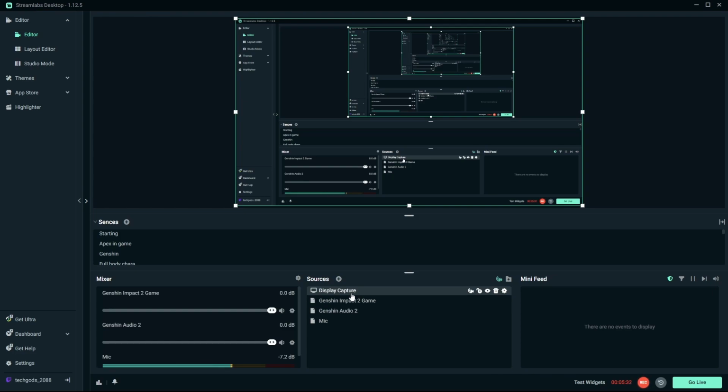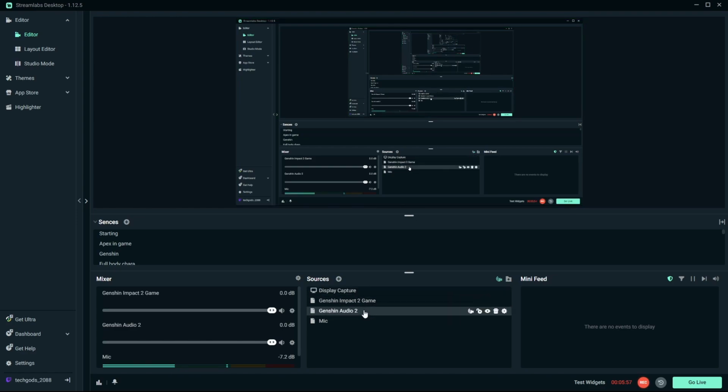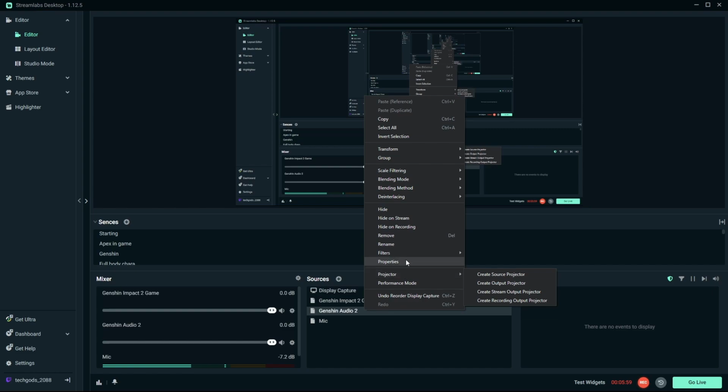Let's see if this adds it in this time. Add the NDI source. Genshin Audio 2.1. Add that in there, and if that's gone through, you guys should see it over here.